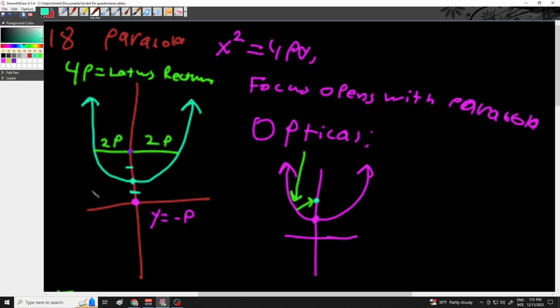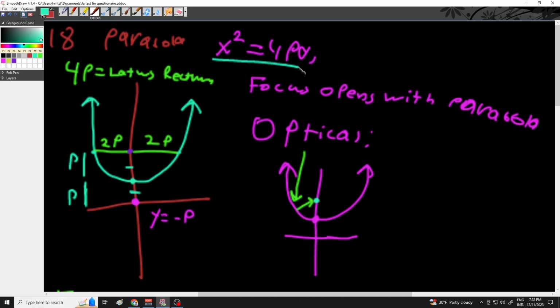And let's see here, the distance from the directrix to the focus is called p. So to get to the vertex, it's 1p. To get to the focus, it's another p. And then to get from the focus to the curve, it's 2p across. If you were to go from this point to this point, that'd be 4p. That's called the latus rectum. If you just write that down, we'll be balling.